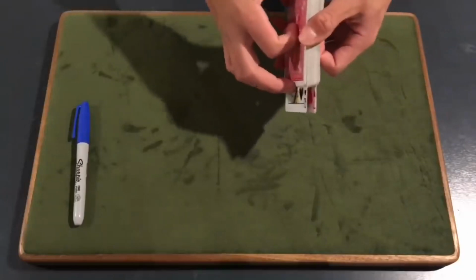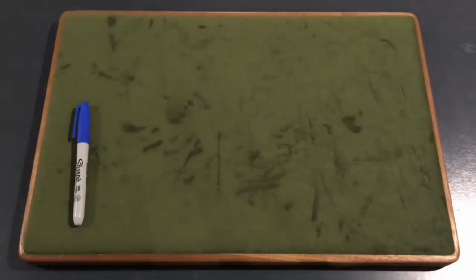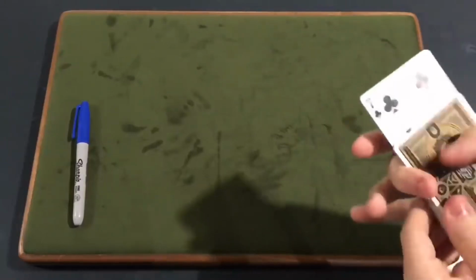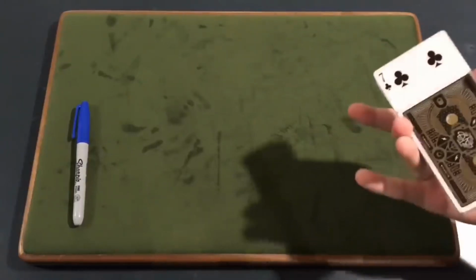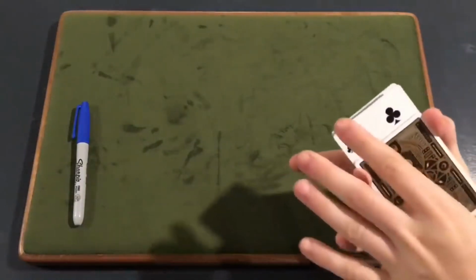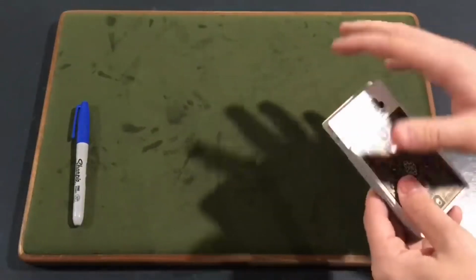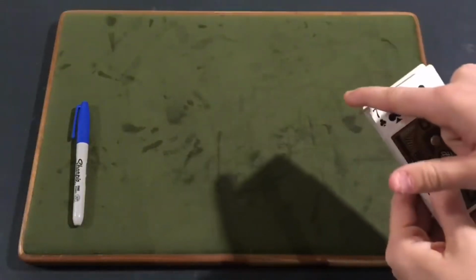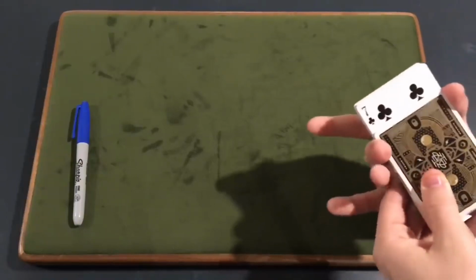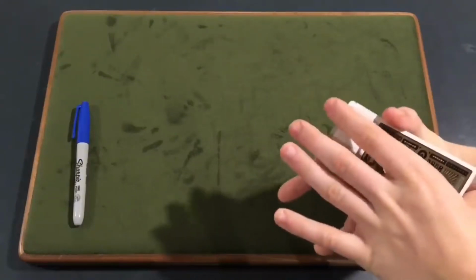So once again, you're going to be in this position right here where you have 2 cards out-jogged. And what you're going to do is have them slightly pushed in. The more pushed in, the better, but don't go too far. Right here is perfect. Then you're going to come in with your other hand, and with your index finger, for righties, you're going to put your finger on the corner of the cards and push directly, straight down. You can use your other fingers to cover this.